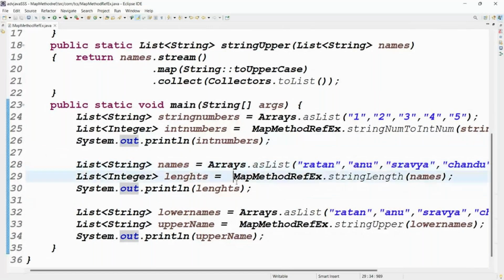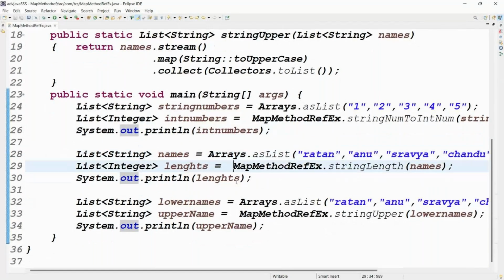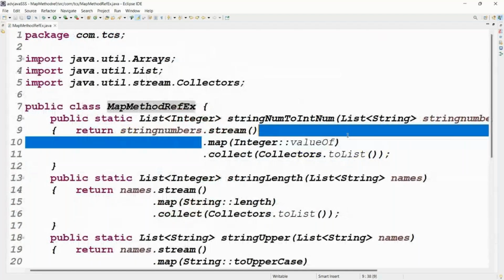Okay, you got the point, right? That's a map with method reference.